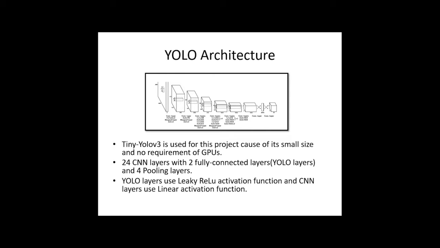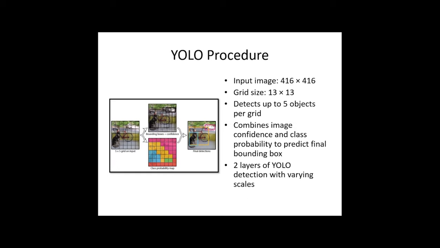The YOLO layers are where the object detection happens. There are two instances of this for better accuracy. The procedure divides an image into a 13 by 13 grid and performs object detection within each grid, and can detect up to five objects within a grid. It assigns a class probability to each grid and makes the conclusion of the final boundaries of a specific object by combining the confidence of the object being detected as well as the probability of which class it belongs to.